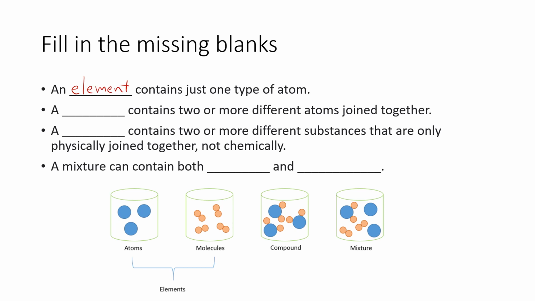is going to contain just one type of atom. And so if we look at that, let's say, for example, we have a helium atom. So that's going to have two protons. I'm going to go ahead and color those red. It's going to have two neutrons. And then on the outside, you're going to have two tiny little electrons that are floating there on the outside. I'm going to draw those very small because remember, electrons are very small.